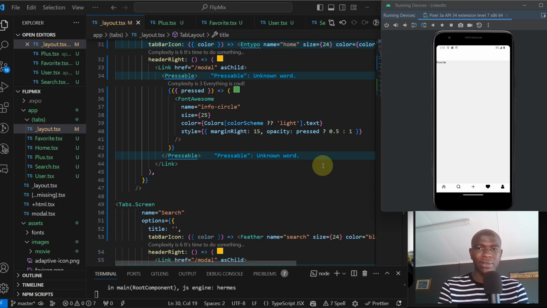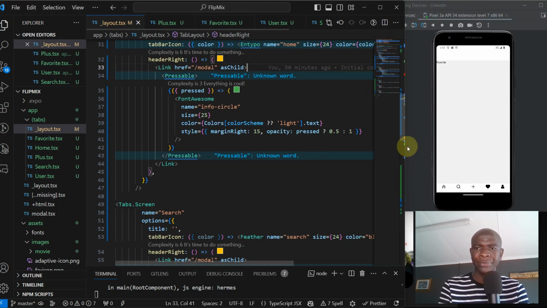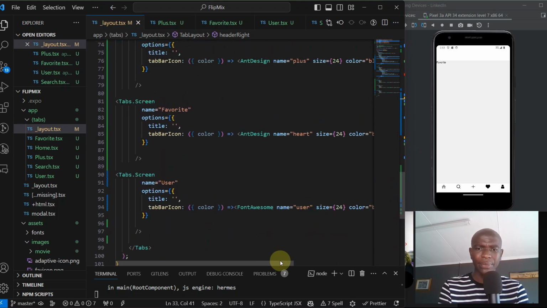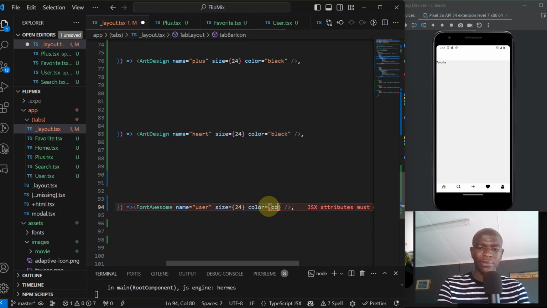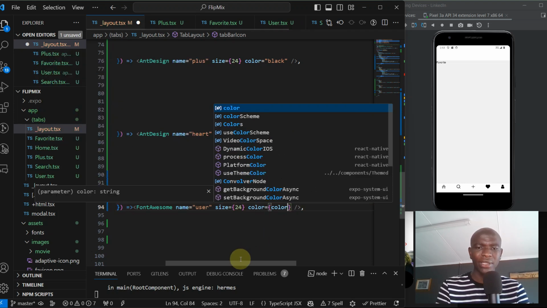And then this is the user. So let's quickly go down to those icons. This is user, and the icon for user doesn't use that color. If you forgot, I will remind you, the color we are receiving from here.